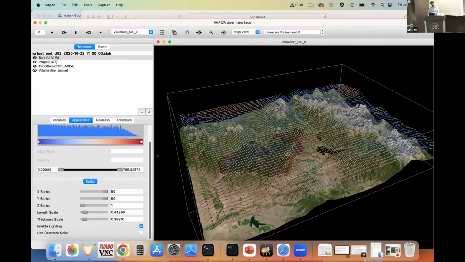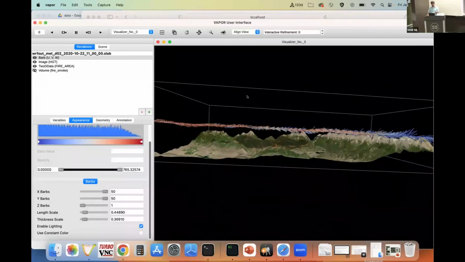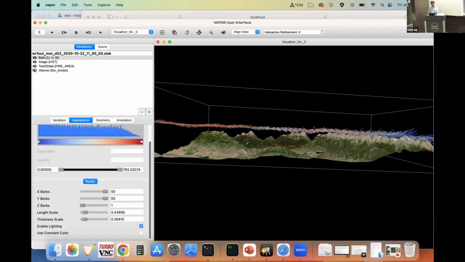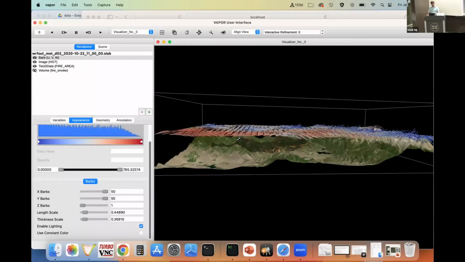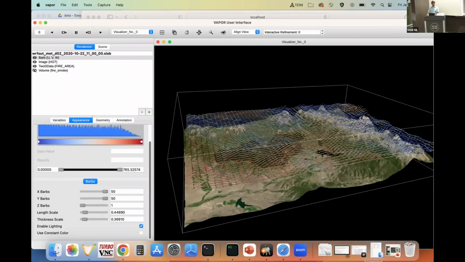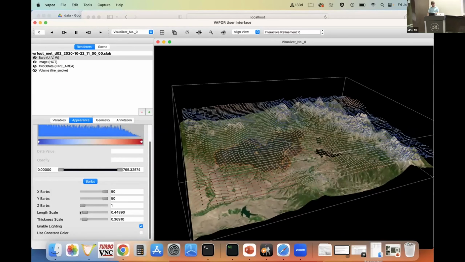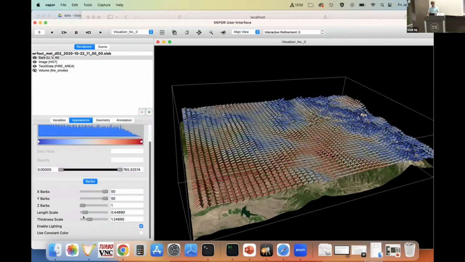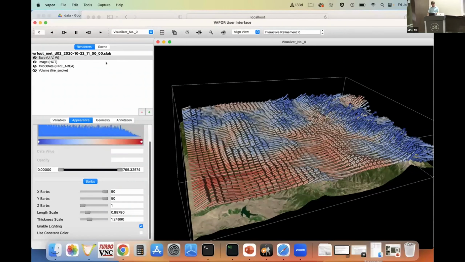If I was rendering 2D barbs, I would be able to apply a height variable in the same way that we did with the 2D data and the image. But since U10 and V10 aren't here, I can't do that right now. But what I'm going to do is make these a little more prominent. And then what I'm going to do next is create a new variable for wind speed and then apply that to the barbs using the Python engine.